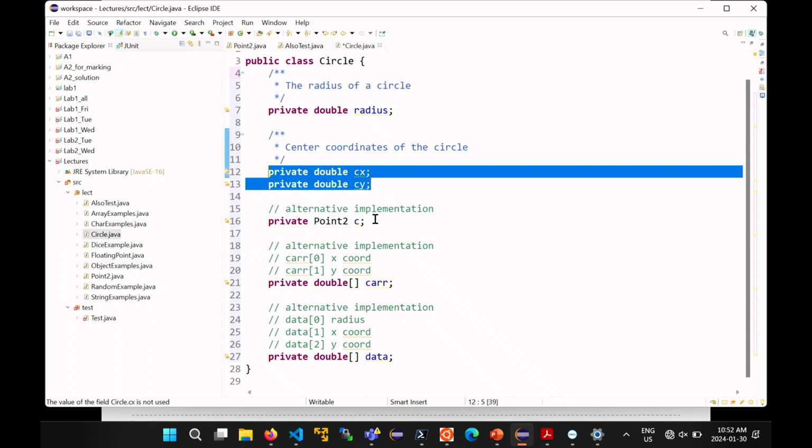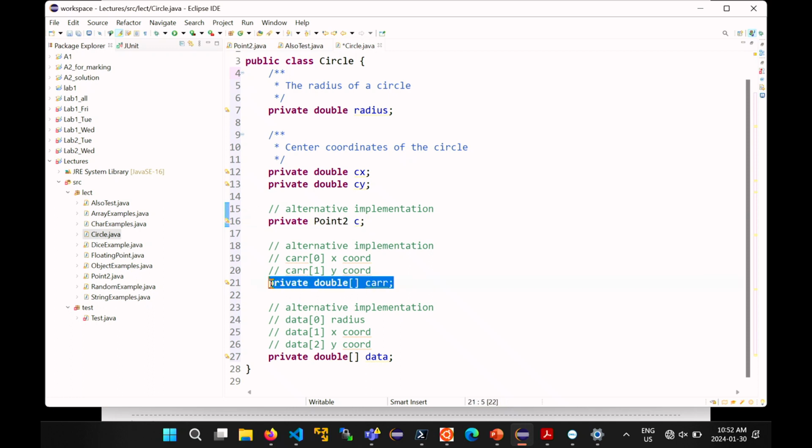Of primitive type? Should you use a point object? Should you use an array? Well, again, it depends on what you're actually trying to do with this class. The only way to be able to choose between different implementations all comes with experience. So as people who are new to object-oriented programming, you don't really have to worry so much in this course about what is the best representation of a point or a circle. But you do need to be able to come up with a representation of a circle.